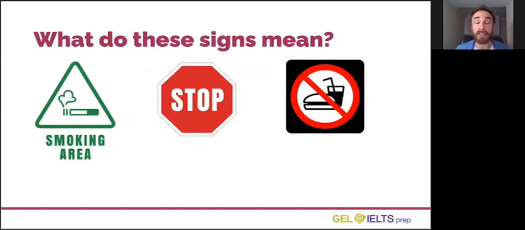Here are some signs. They tell you what you can, can't, and what you have to do. Let's think about the meaning of these signs. The first sign. Here is a sentence, and we are missing a word from this sentence. I'd like you to think about what word is missing. Look at the first question below this video, and can you choose the correct option for sentence number 1? Is it must, mustn't, or can? Look at that question and choose your answer now.